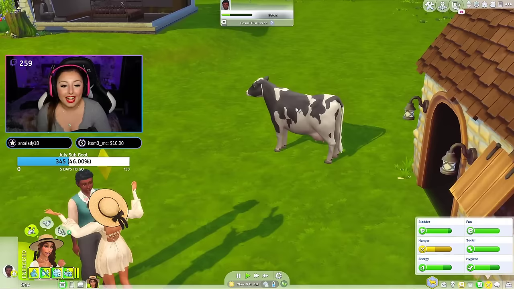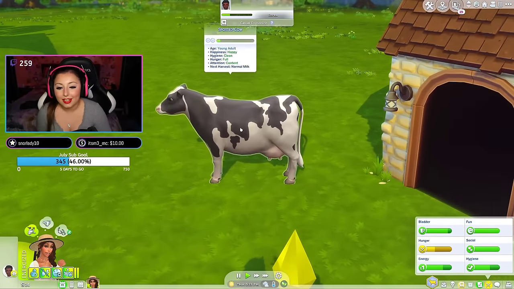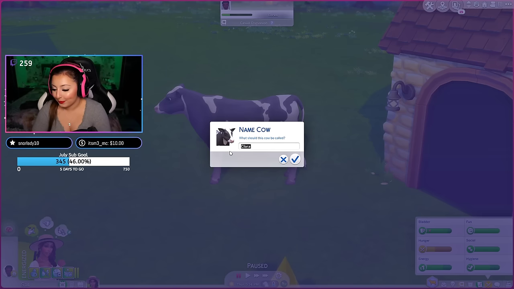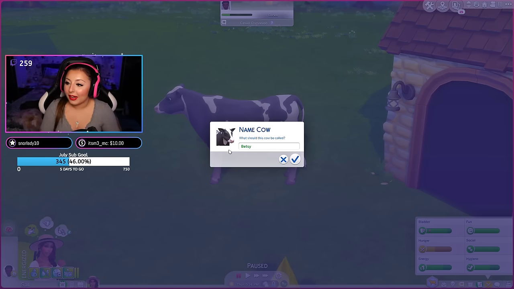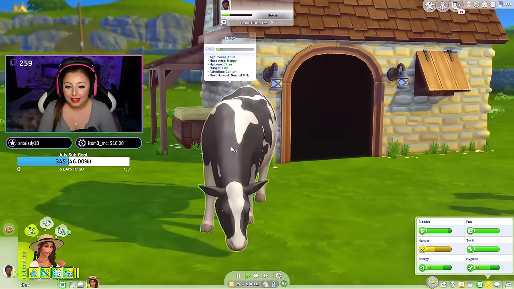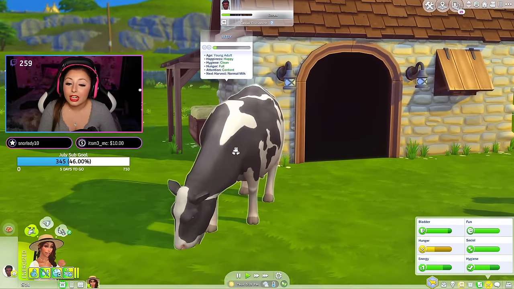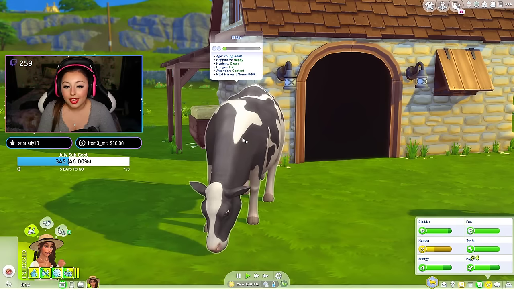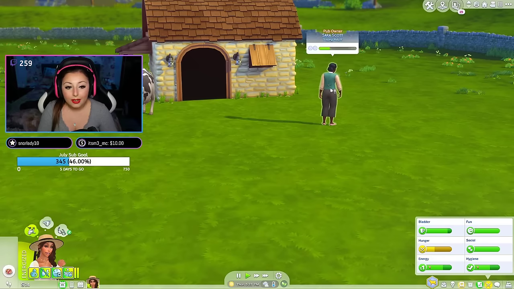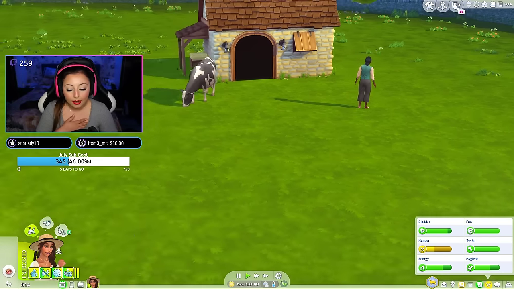We need Betsy again. Okay. This is going to be our new Betsy. Name spotted cow. Betsy the cow is back. She's back in full force. Look at her. New name tag and everything. She's happy. She's clean. She's full on hunger, her attention is great, and we're just collecting normal milk from her. Very cute. Oh, she did have a baby, didn't she? Oh yeah, I forgot about that.